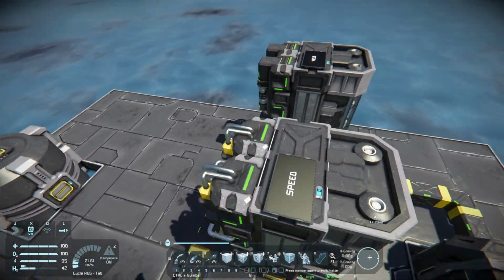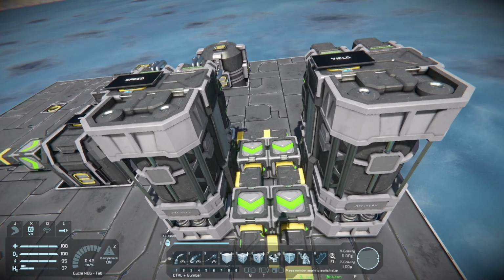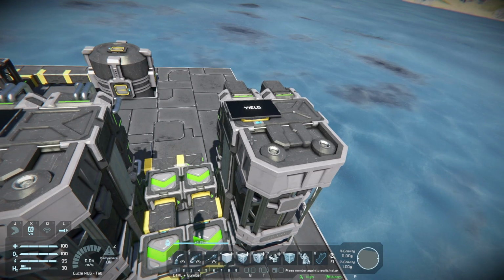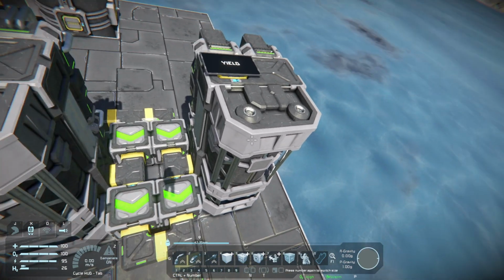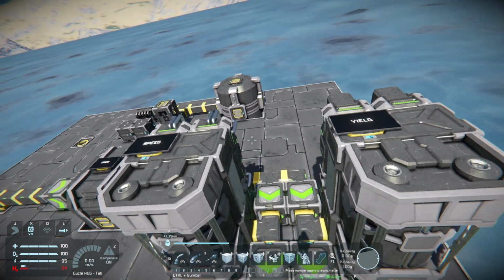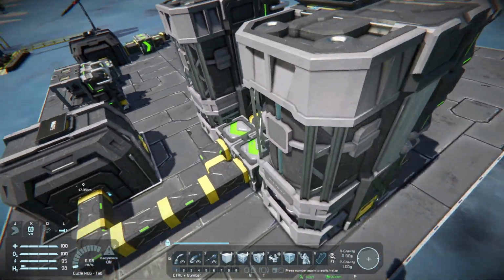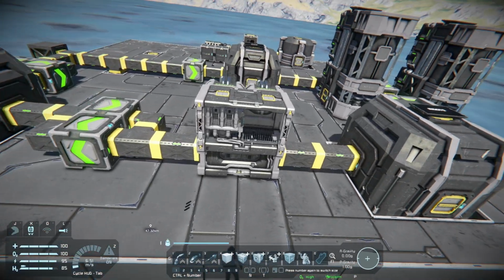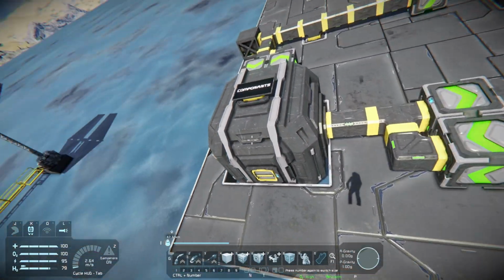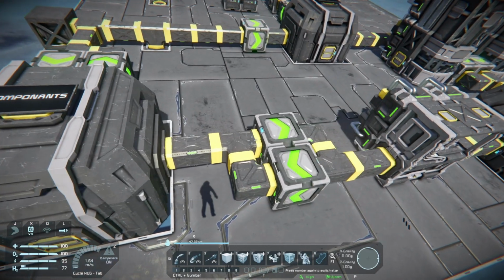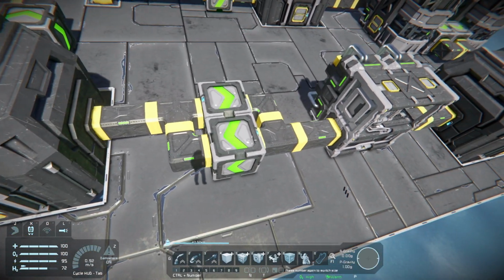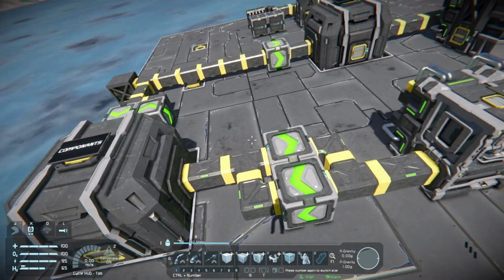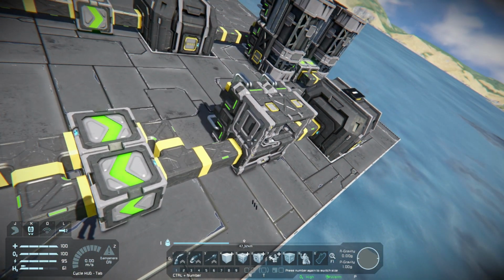So ores in here, and then they go down here. We can split them off, so this one goes into this refinery for speed, and this one for yield. So we might put the gold into here, and we might put the iron into there, that sort of thing. And then the ingots get sucked out of there and pushed into the container, ready for the assembler to use, and then the components go into the container. Then I've got this bypass, so that this one will pull the components out of there into there, but this one we can bypass and have them go back in if we wanted to disassemble them.